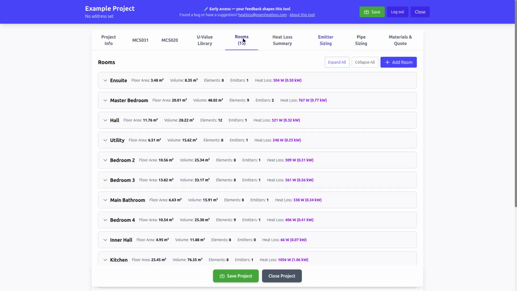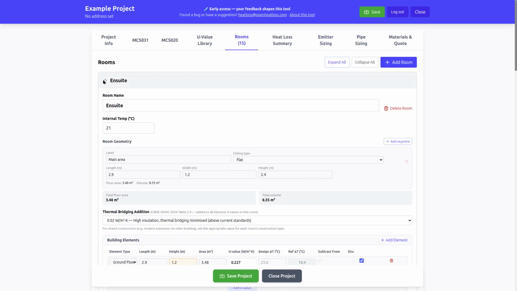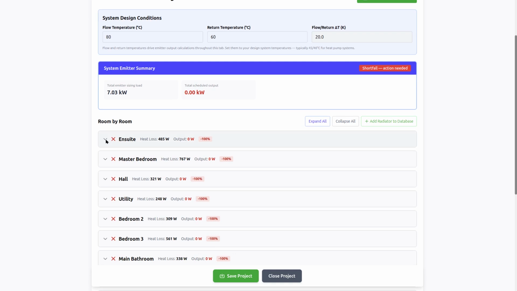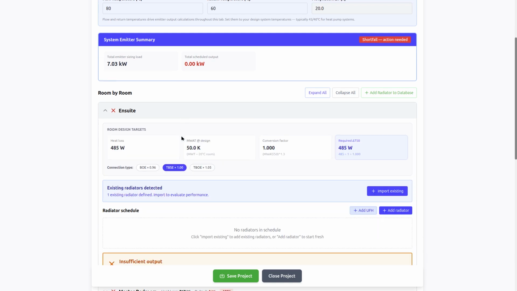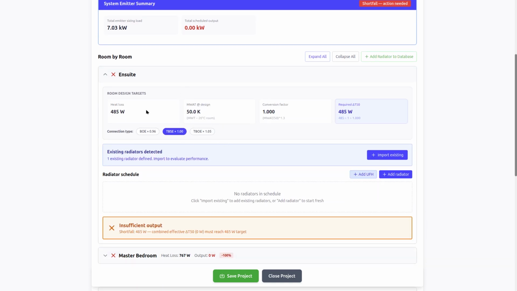And then I'm just going to nip back to the room here on our ensuite, and I'm going to change this to 20. Then we're going to go back to the sizing and open that up, and there you're going to see now that because of this we have got a mean water temperature design of 50. So our heat loss is 485.